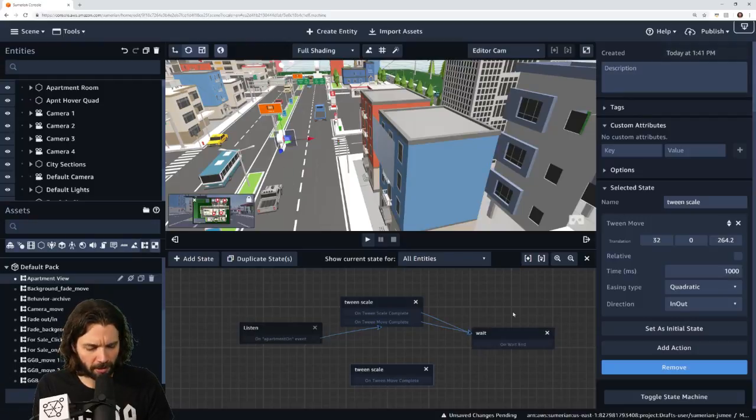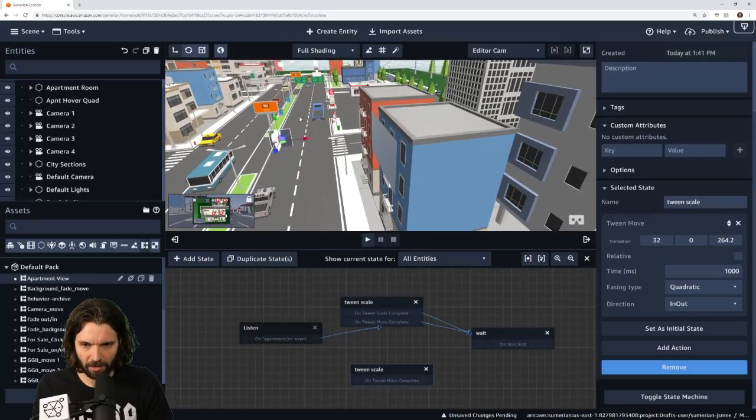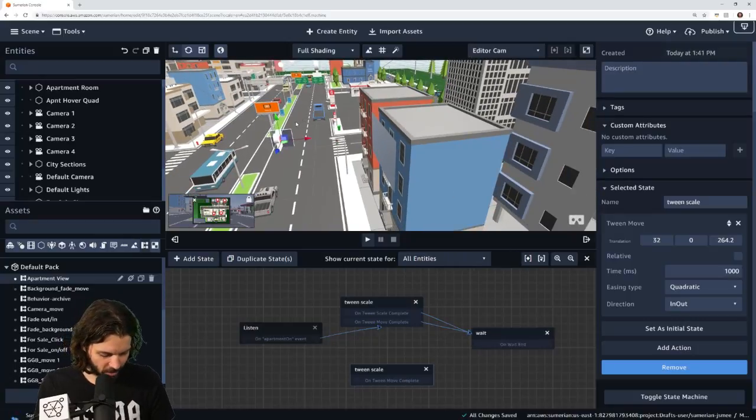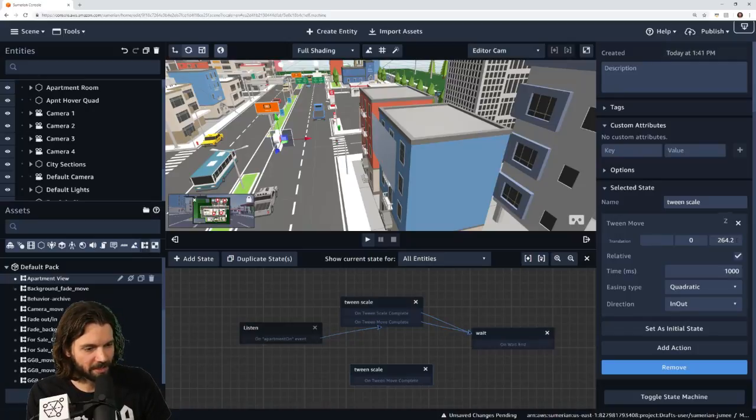Here's a good example. We just want to move it relative over. I don't know the exact values. It's currently at 264, and I really just want to move it relative by 7 units or something. So we'll just go 7, and it'll move it over.